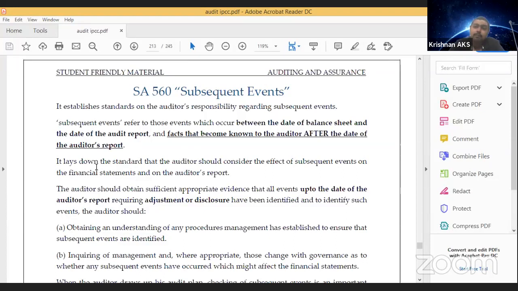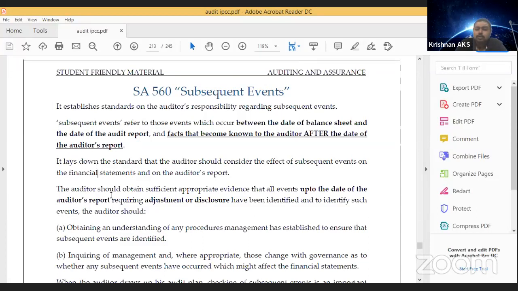So before the AGM, there's a possibility this company itself would have gone bankrupt. June they have completed the audit, but the AGM is, for example, happening in September. In the meantime, coronavirus came and this company went bankrupt. Because of corona, so many companies went into insolvency. If that has happened, that will be covered under SA 560. Going concern is affected. That is the point here.